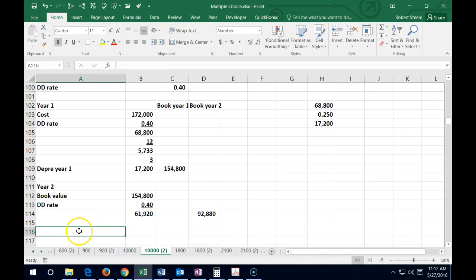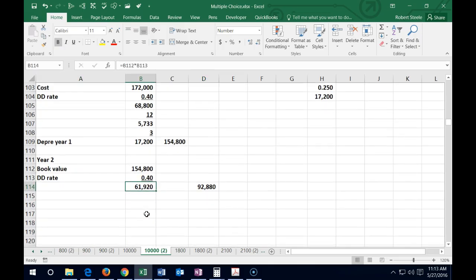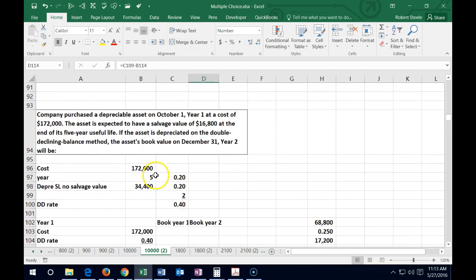And note what the problem could ask you. It could ask you for the depreciation at the end of year 2, or it could ask you for the book value at the end of year 2. What's left at the end of year 2. In this case, they asked for, let's see, the double declining, the asset's book value. So it asked for what's left, what's the book value, and be careful of the distinction between those two when you're doing these calculations.